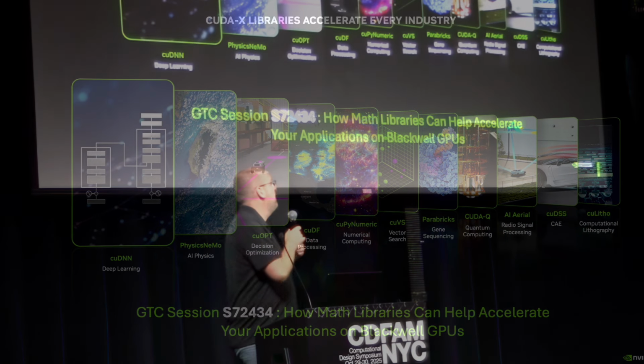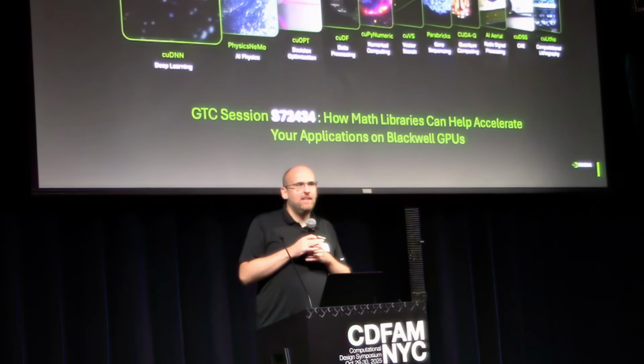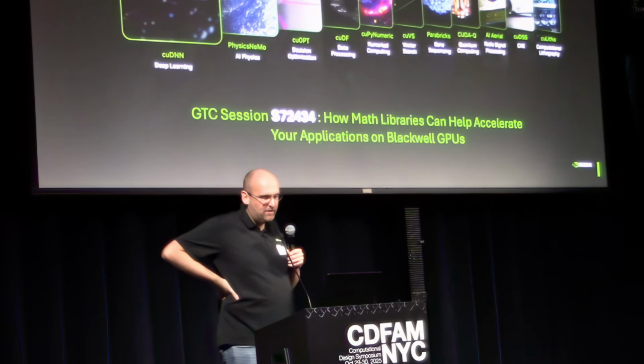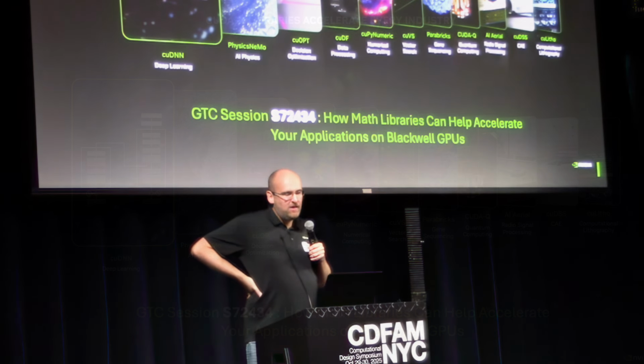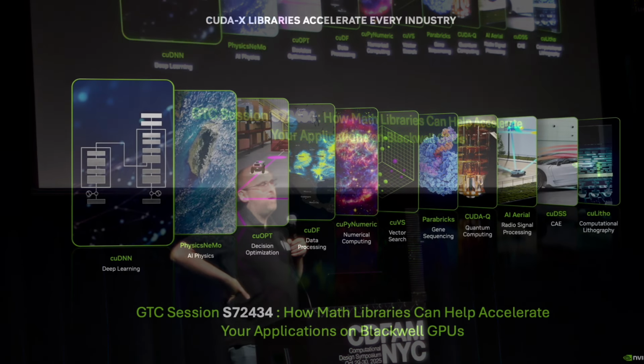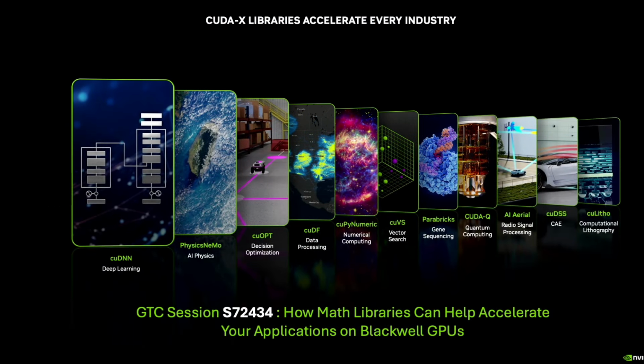One other one is cuPyNumeric. Someone mentioned yesterday they were using NumPy. cuPyNumeric is interesting because it's not really a CUDA library as such, but a drop-in library. If you're writing Python and you want that to run on the GPU, and you're using NumPy, you can just replace NumPy with cuPyNumeric, and then all of that will run on the GPU. So it's a nice drop-in way to accelerate if you're writing Python applications. What else have we got here? We've got cuDSS, which I will talk about a little bit later.